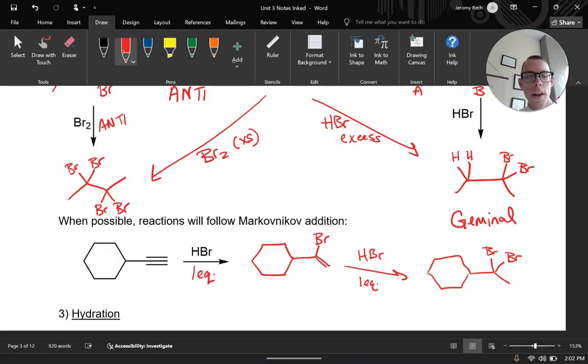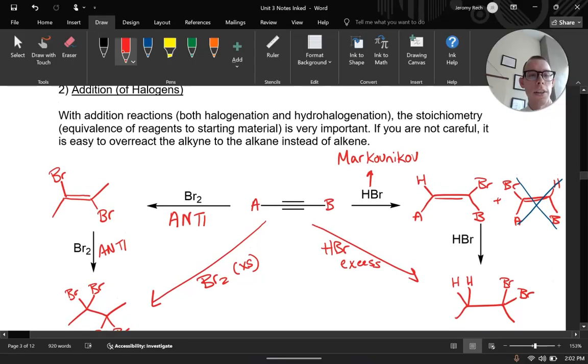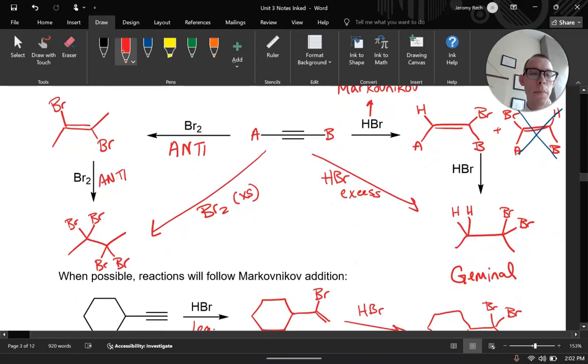So that's our main ways to do our halogenation. Br2, add both. HBr will do single additions, and then if there is a Markovnikov spot, it will go Markovnikov. If not, you end up actually making 2 products, and then we'll just choose the one we want based on isolation. So those will have lower yields. And that's our set of reactions of halogenation.